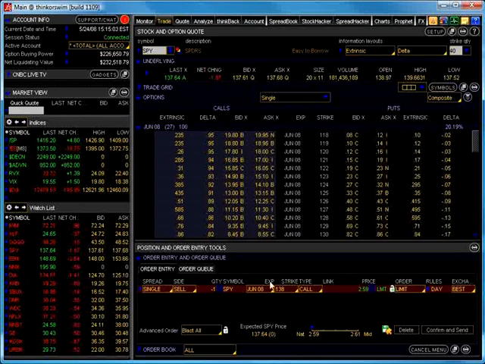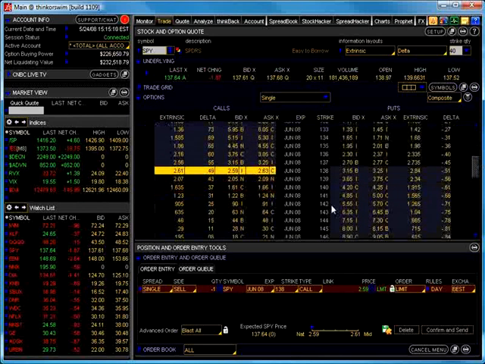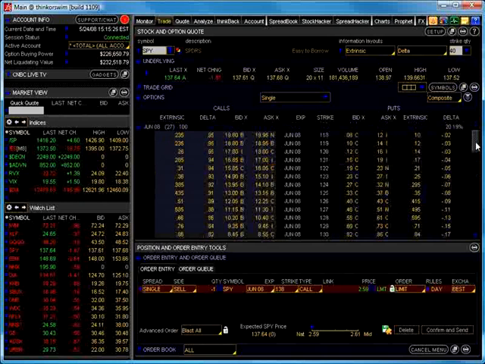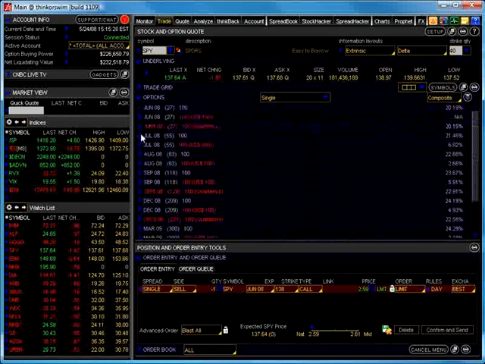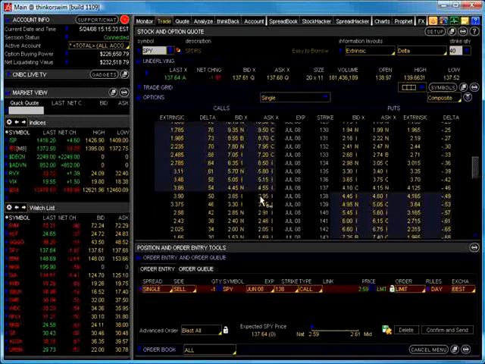So what we're doing is we're selling an option, and of course, because we don't like unlimited risk, we also want to buy an option, right? Just like in a vertical spread. Well, in the case of a calendar, the only difference is, instead of buying an option in the exact same month as the one that we're selling, we are going to go into the next month, which is July, and we're going to buy the exact same strike price, only a different month.